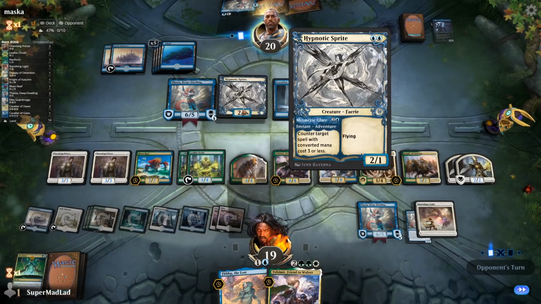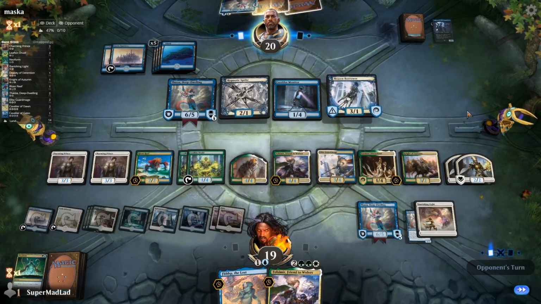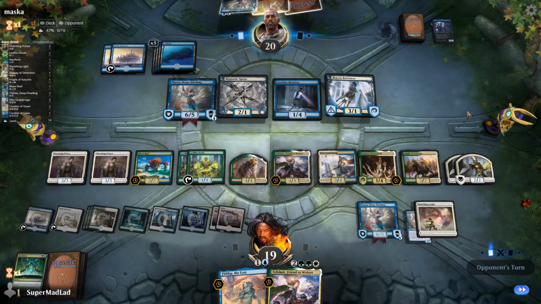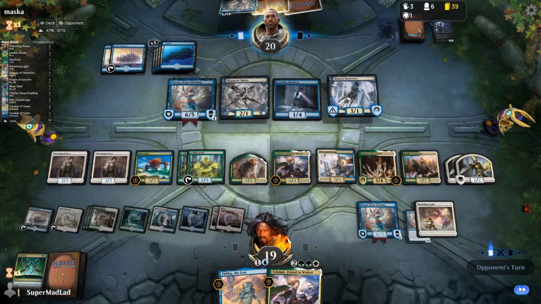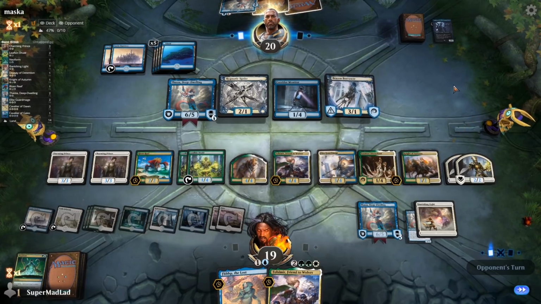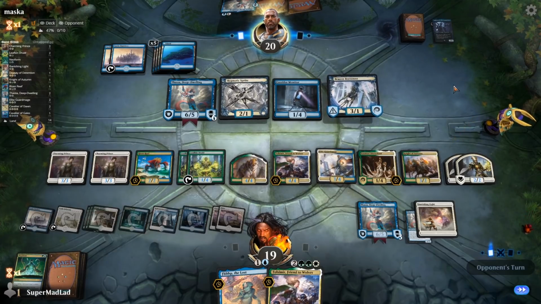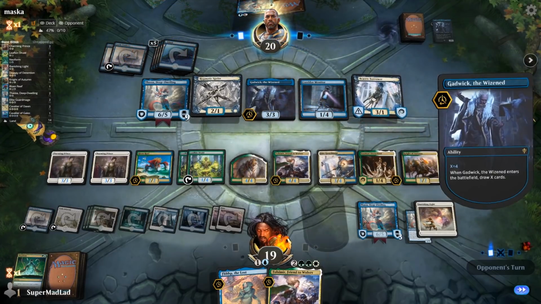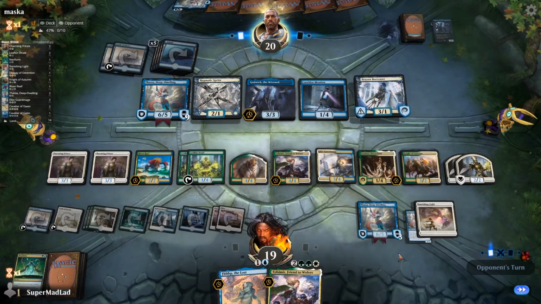Hypnotic Sprite, are you a double blue? You are, so you're the next to go. So they've got 39 cards in their deck. They are very, very far away from winning with Thassa's Oracles. Especially since they don't have the mana to do big Chadwicks here. But they do get a draw 4, so it is what it is.